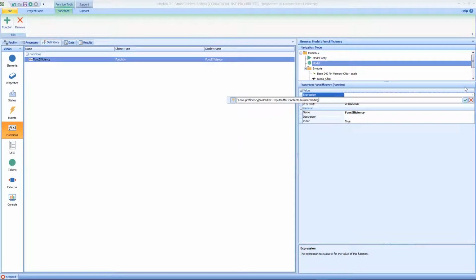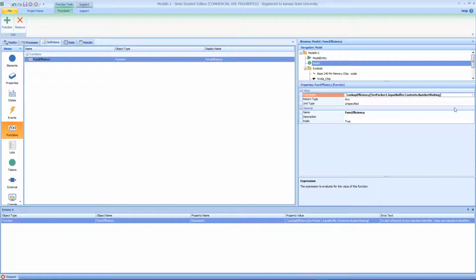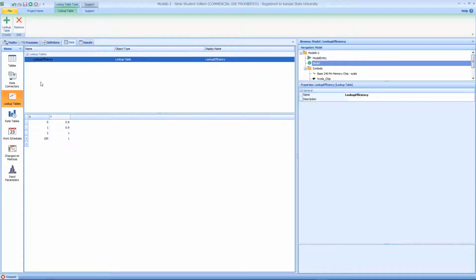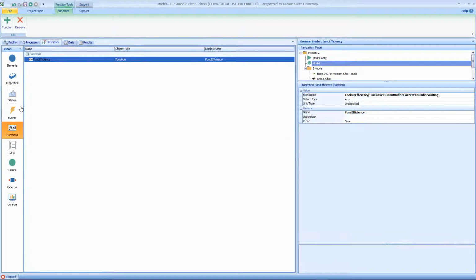So this is using server packer, which is specified as server, and the input buffer content and number of waiting in that input buffer. Oh, sorry, I need to delete one more thing. Okay, so for this, I'm going to use the lookup efficiency table and use the number of waiting as an index referring to this lookup table. All right.